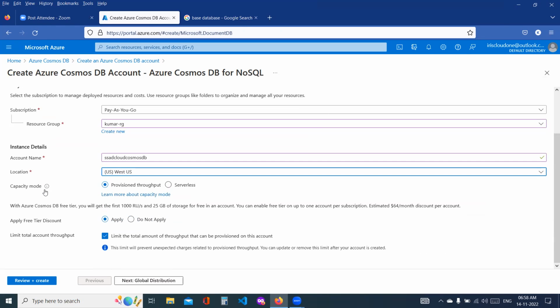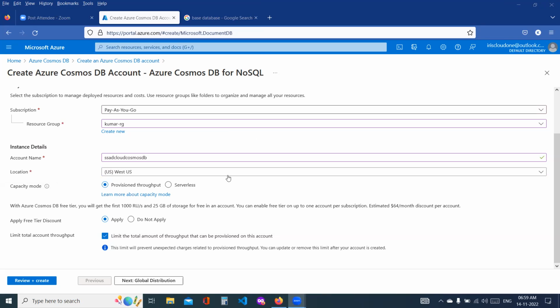Now there is an option that will ask you about the capacity, because it's a database, so you consume the services. In the process of consuming the services, Azure has to charge you back. When it comes to charging, Azure has to keep in mind two things. How much storage you are taking from them is taken into consideration, plus how many read-write units you use. How fast you read the data, and how fast you retrieve the data from the database, is taken into consideration.